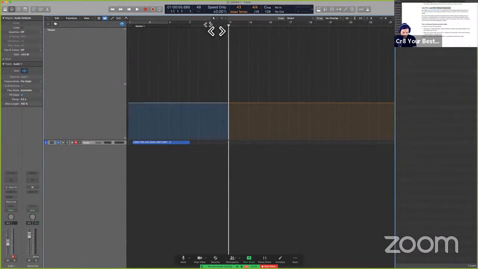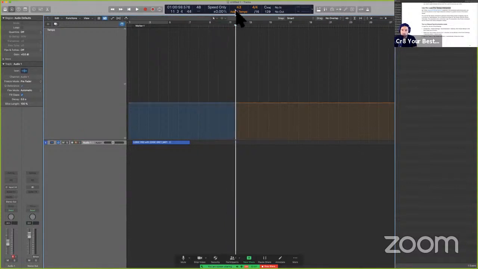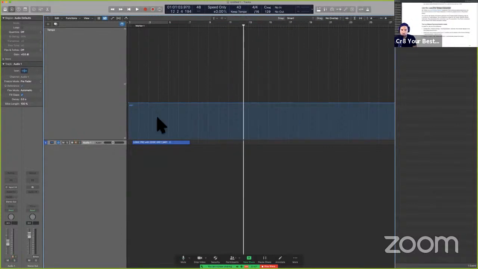Let me just see if I delete all this stuff, if it's a little bit more flexible. Let's try this again. I have mine set to Shift T. 2, 3, 4. 1, 2, 3, 4. See, so now we're set to one. At least it was set up to 106. I wonder, maybe I need to go to keep tempo. Let's try this. There it is right there, 124. Although it's kind of being a little iffy. I don't know if you can see that. But anyway, try it out on your system. It should work quite nicely.